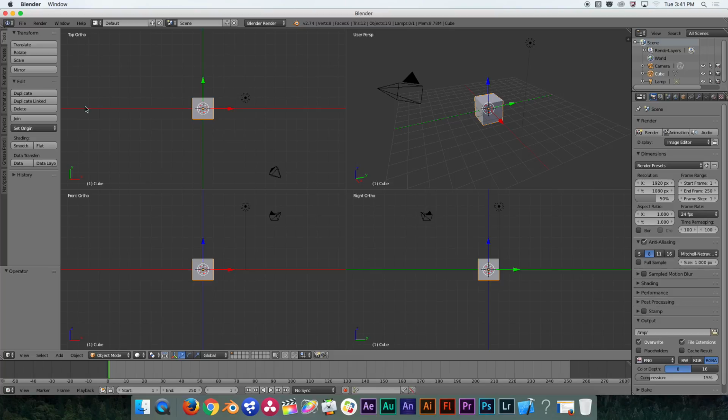So that's top orthographic. If you go below that, the next grid is front orthographic. That's your lower left. If you go to your upper right, this is called the user perspective window. This is a custom window that you can change the viewing angle on, which we'll learn about in a minute. Typically it's in perspective angle, so it has angular distortion visible inside of it. And then the last view at the bottom right is the right orthographic, or a side. Typically it's known for a side view. And that's what we're seeing going on inside of each of these windows as far as working with viewing options.